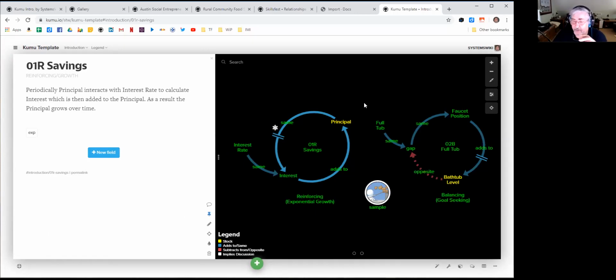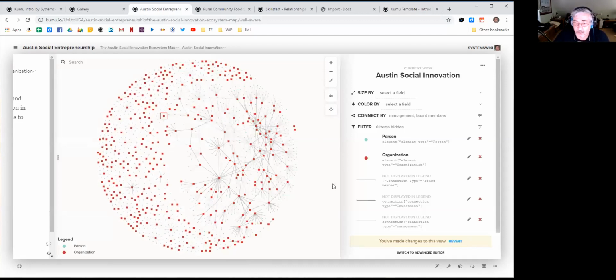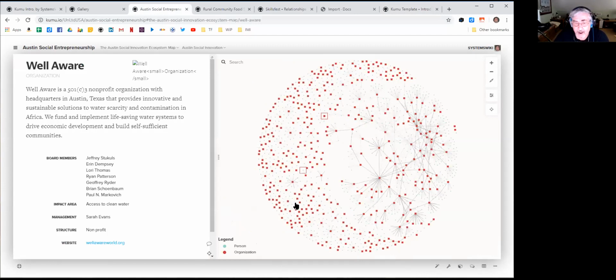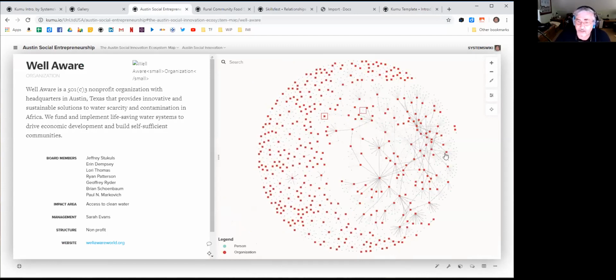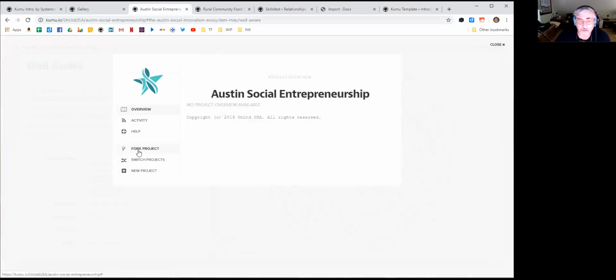I mean, the most relevant aspect of it is first define the relationships, and then figure out how you want to decorate it to present it to other people. And my comment about, you know, if you can see somebody else's map, it's all recyclable, so that if this map has mostly the kinds of things that you like, you can come here and you can fork this project and make a copy that belongs to you.